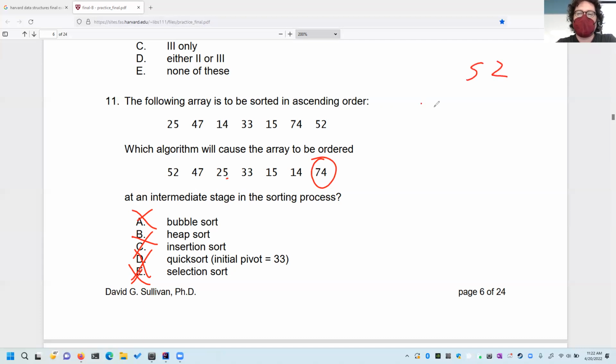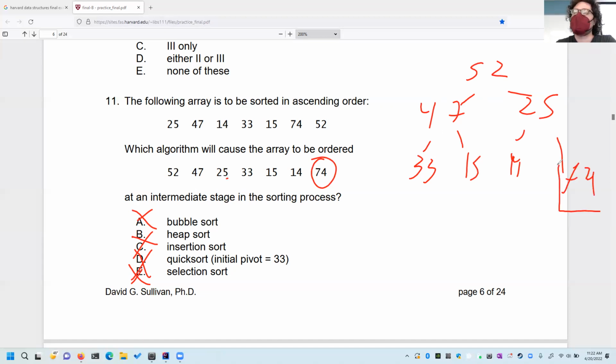So we've got 52, 47, 25, 33, 15, and 14. We can see here that right now we've got a max heap. But once we have 74, that's not a max heap anymore, and that's okay because this part has actually been sorted. The way the sorting process works is that to sort the next item, we remove 52, swap it with 14, and then pretend it doesn't exist anymore. So 14 is over here and now we reheapify.